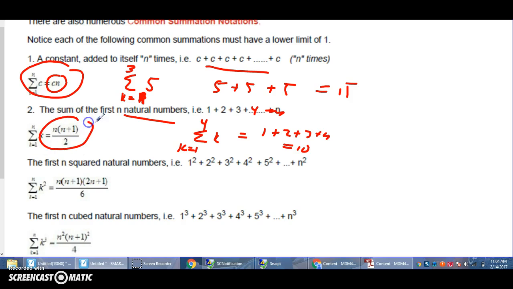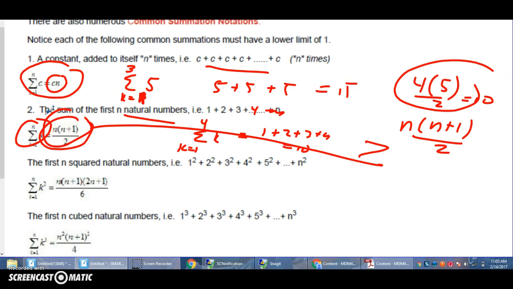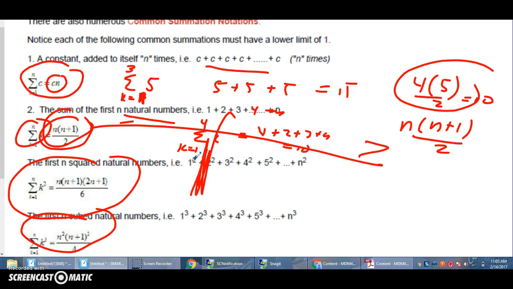Well, this expression here can also give me that same answer. So that's n, times n plus 1, where n is your upper limit, divided by 2. So that's 4, 4 plus 1 is 5, divided by 2, and that's also 10. So that equation here is the same as that summation notation there. And if you look at the squares, if we went through it, we'd come up with this equation. If we looked at the cubes, you come up with this equation. So you don't need to memorize them. They're just quicker ways to do that. All three of these are more common sums that you might want to work out.